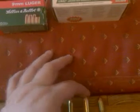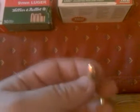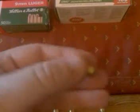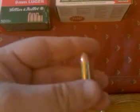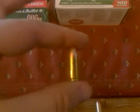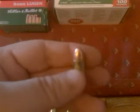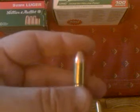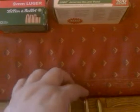This is Champion, Federal Champion. This is pretty good stuff. I did have a couple of failure to feeds at first, but they stopped after a while. I don't know what the deal was. This stuff is relatively accurate. I'd rate its accuracy within, like, the Fiocchi.